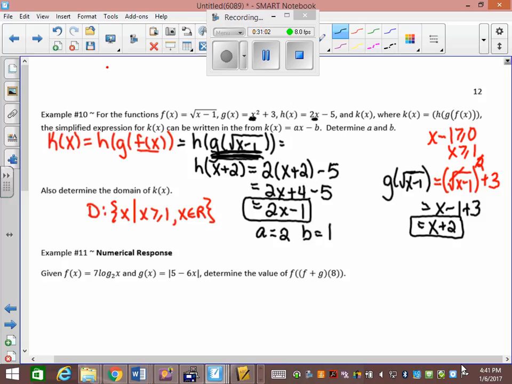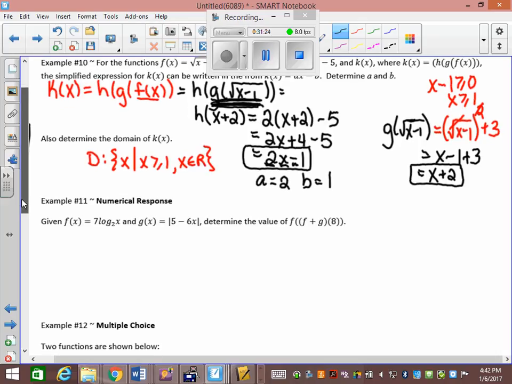Not negative 1, because it's a, x, so a, then here's the x, then here's the minus, and then b is 1. Now, if this was ax plus b instead, a would be 2 and b would actually be negative 1. So keep that in mind. You have to watch what form they give you.